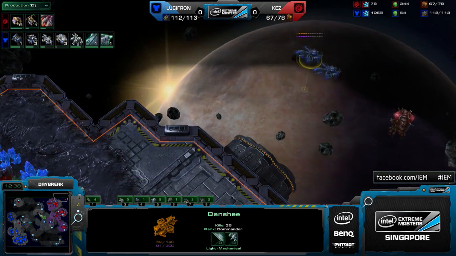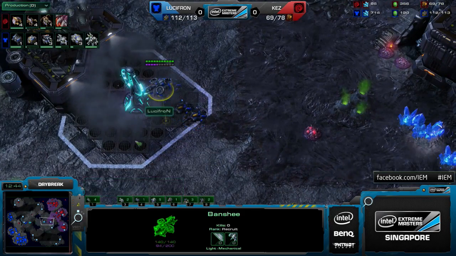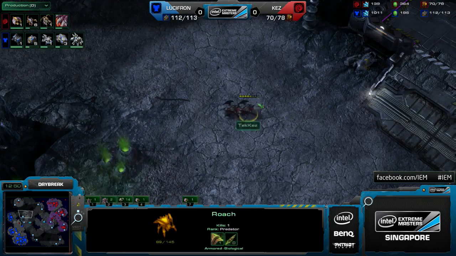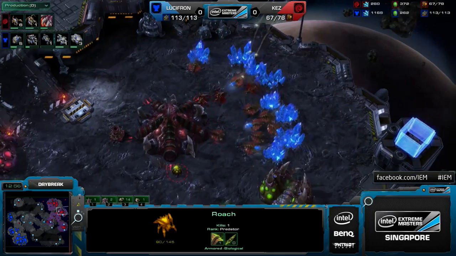There's another Banshee in the middle of the map killing the roaches, having 2 kills. And tanks being lined up here. 4 factories or 5 factories, yeah. 2 tanks and 2 Hellions retreating from 2 roaches. And actually the roaches are pushing out here for Kaz.